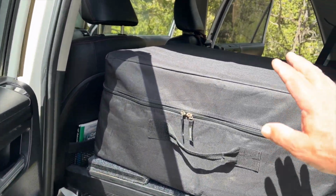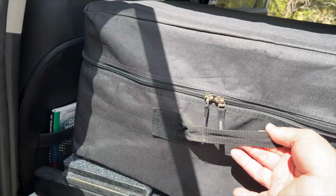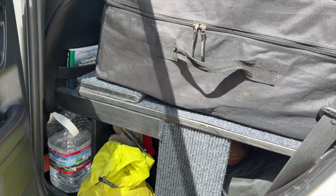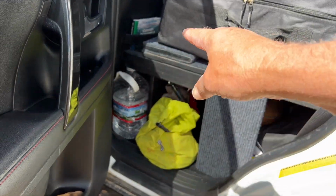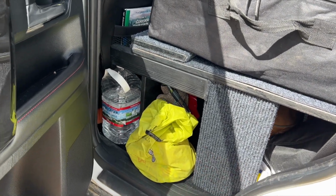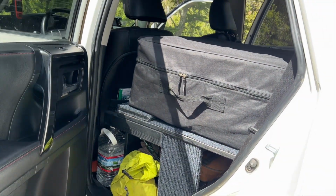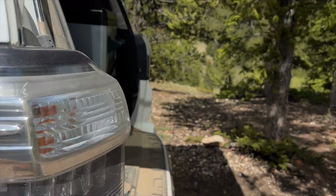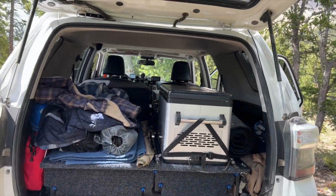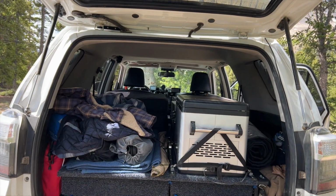This side, this is my trifold mattress, obviously, and that packs up relatively small. And that's where I keep my water, right behind my driver's seat. That's my poo bag. And then I just kind of have miscellaneous stuff tucked around. But as you can see, it's not packed to the gills up top here, and so there's plenty of room.